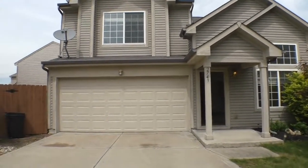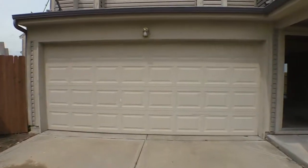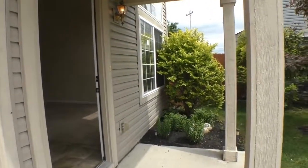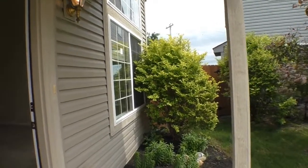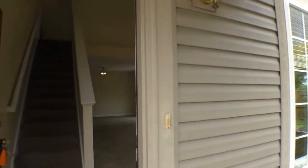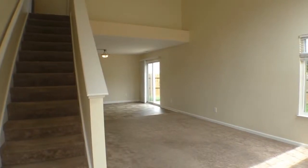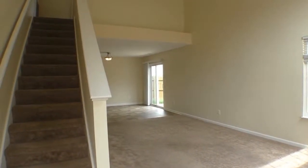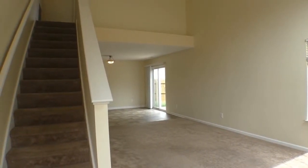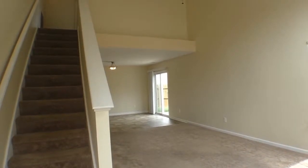Let's go on and approach the home now. You've got your attached two-car garage right here directly in front of us. We're going to come around to a covered porch, which is really great for the different elements of weather throughout the seasons for your friends and family to enter. Here we are at the entrance to the home. To the left is the stairway up to the three bedrooms, two full baths, as well as linen closet and the utility closet.